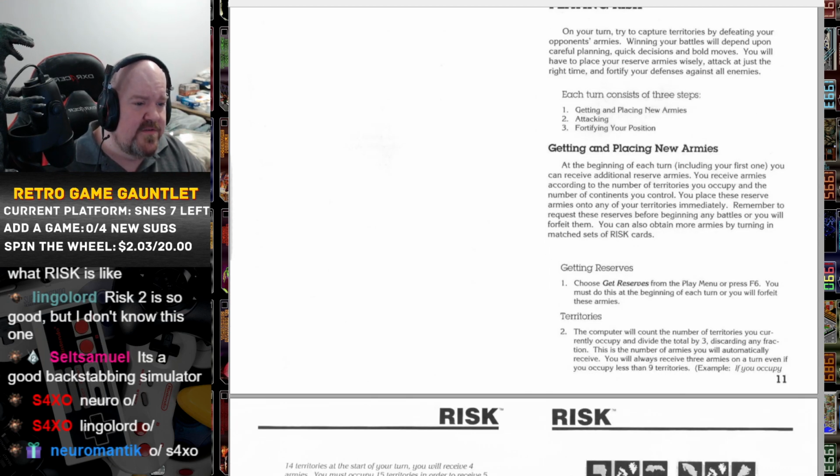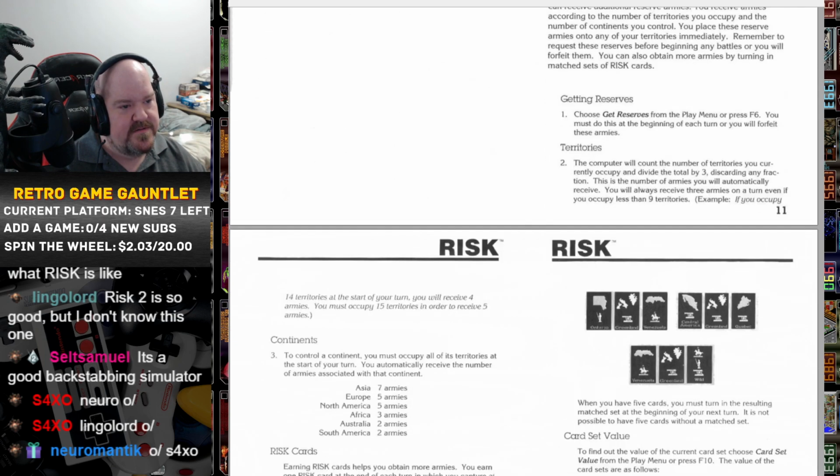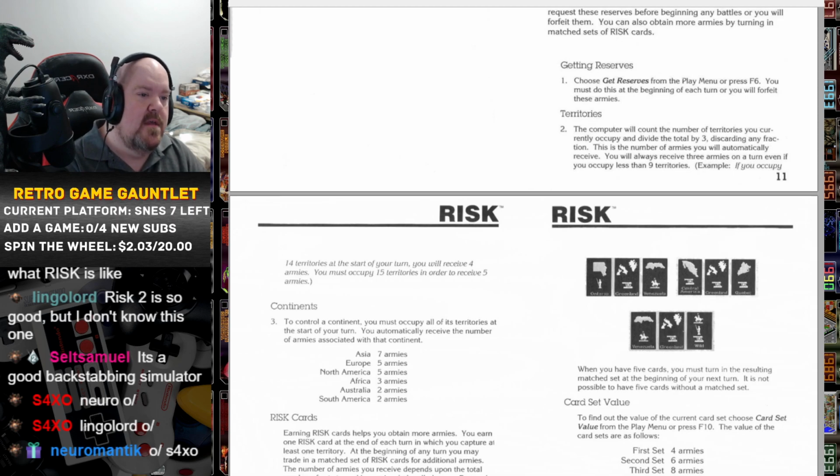At the beginning of each turn, including your first one, you can receive additional reserve armies. You receive armies according to the number of territories you occupy and the number of continents you control. Place these reserve armies onto your territories immediately. Remember to request these reserves before beginning any battles, or you will forfeit them. You can also obtain more armies by turning in matched sets of risk cards. Just get reserves from the play menu or hit F6.